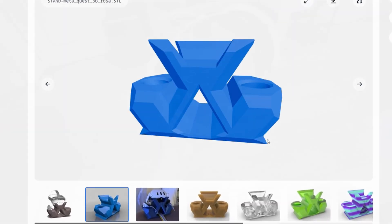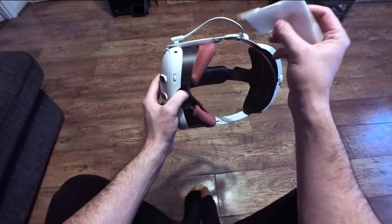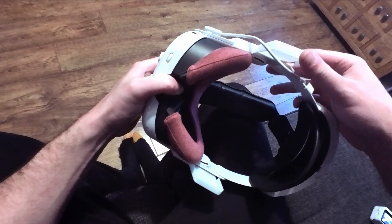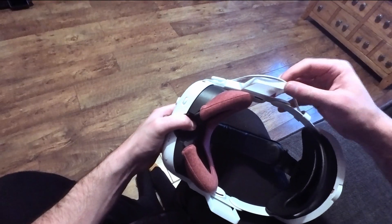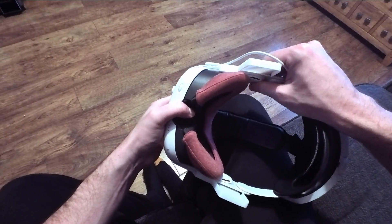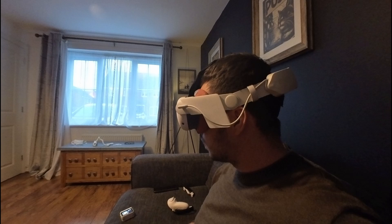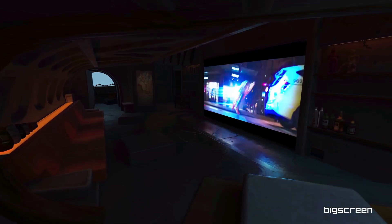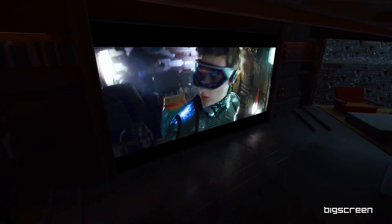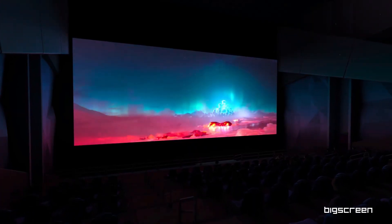The Creality K1 is also super fast — it printed these audio boosters in less than an hour. And yes, you heard that right: audio boosters. These immediately caught my eye because if you cup your hands around where your speakers are, the sound is greatly improved — and that's why I wanted to test these out. There are two accessories I'm keeping permanently on my Quest and this is one of them. I tried the audio booster on Bigscreen and my god did it make a difference. The design is free so I have no reason to be anything but honest.